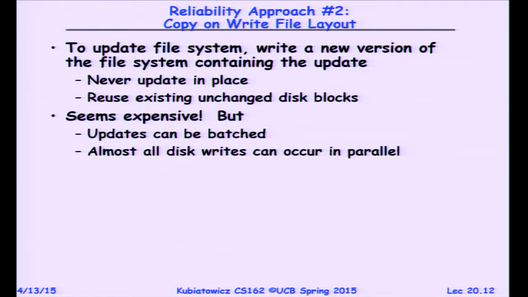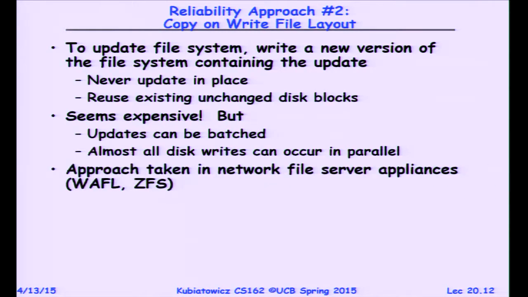So here's the nice thing. If you rewrite the whole file, you can take all your updates and write them sequentially on the disk, and therefore maybe you get better performance out of it because you've rewritten it in a more sequential fashion. Now, surprisingly, this is actually the approach taken in lots of network file server applications. It's what NetApp does. It's what a lot of folks do. So obviously, it's an interesting idea. The real question is how to do this in a way that's not overly expensive.